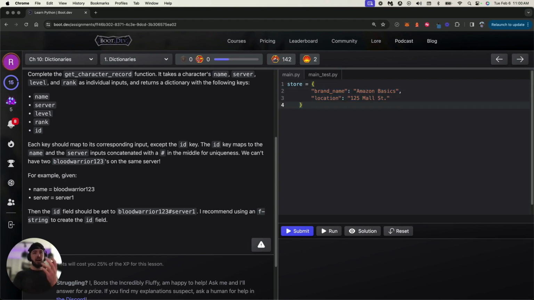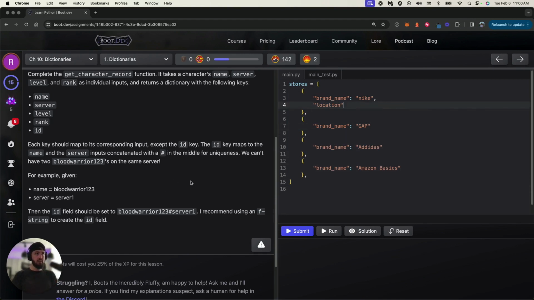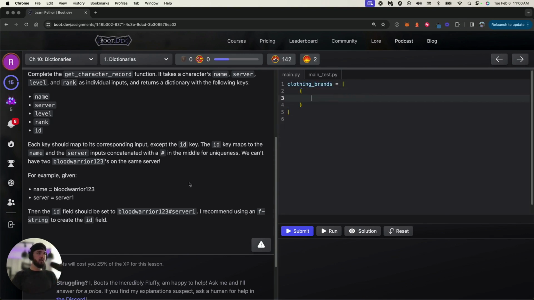So, I think the key-value pair makes more sense in the context of more objects, because you can see, okay, the brand name stays the same, but the data changes, the value changes. So I hope that kind of makes sense. But anyway, let's get back to the example and see what we can do.